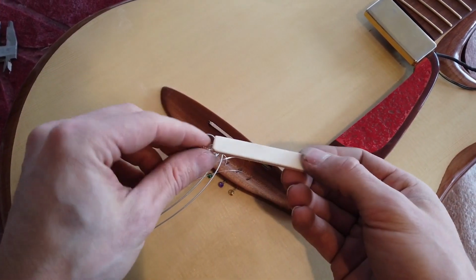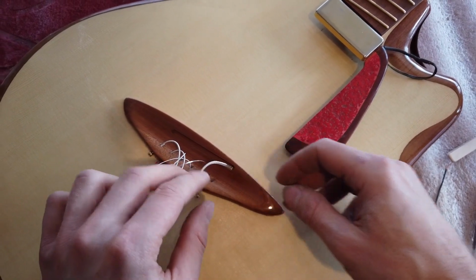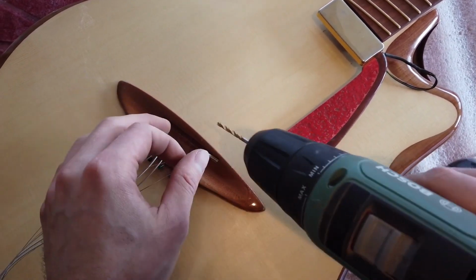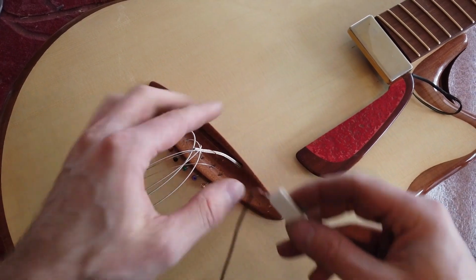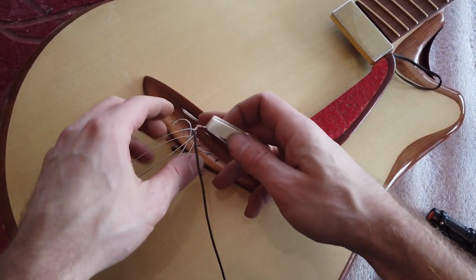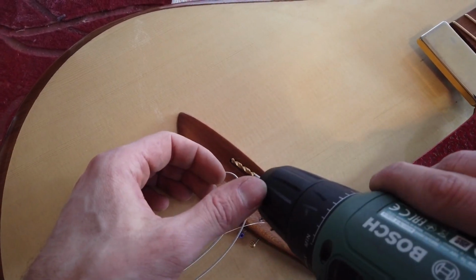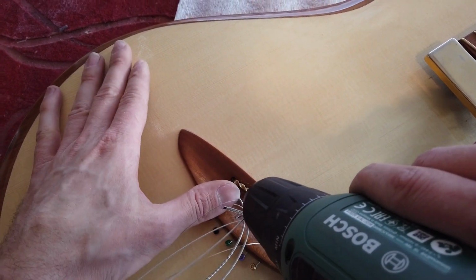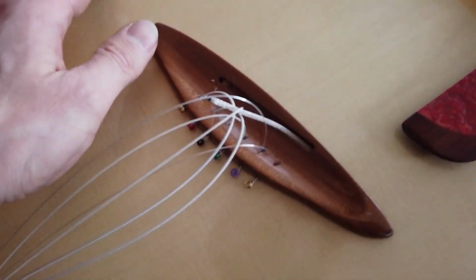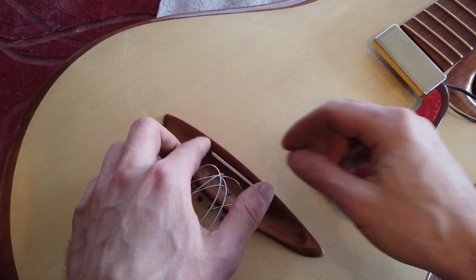Okay, now to fit the wire through, I'm gonna take away the undersaddle pickup strip and yeah, just drill a hole in here and gonna hit the brace. Okay, now to get the wire through here, I need to drill a hole in here. So there's the undersaddle pickup. I'm gonna turn it away a little bit. And I'm gonna use a 3mm drill bit. There you go. I already had like a little bit of a hole in there to fit the end of the transducer.